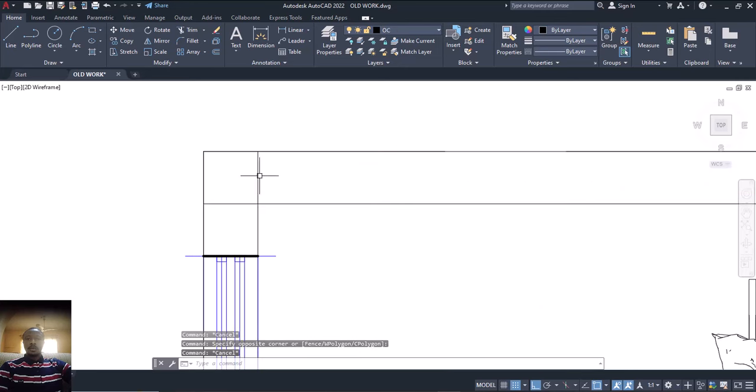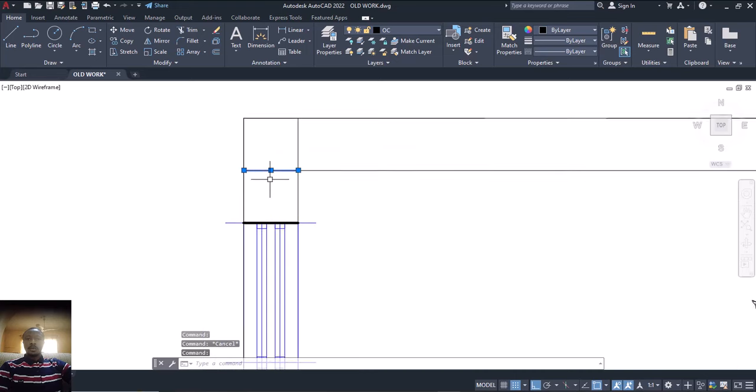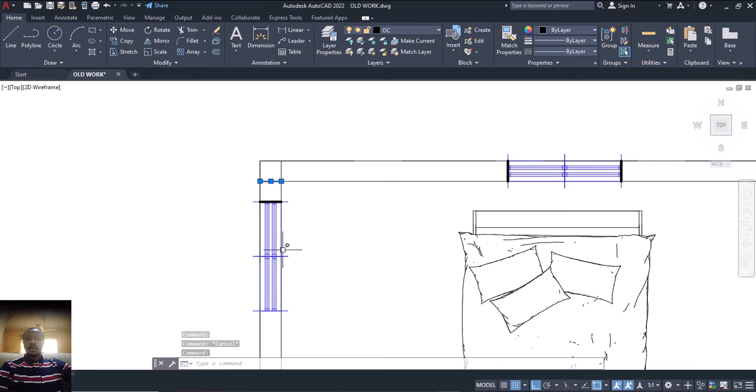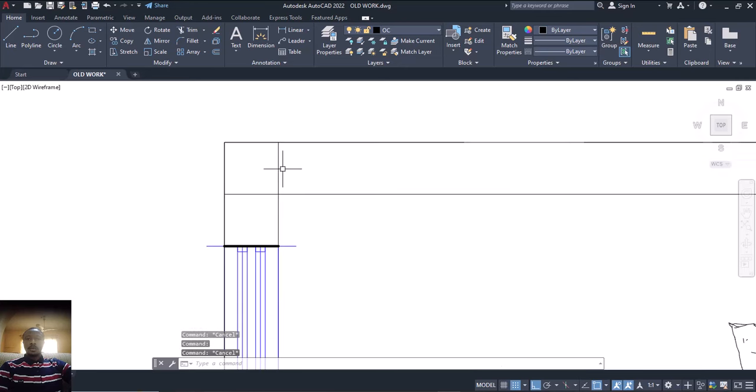So now, this point here, can you see it here? And this one also, can you see it? To help me to know the center of this wall here, the vertical wall, and this one for the horizontal wall. So I haven't positioned my lines. I'll press XL, which is my construction line, enter, then V, which stands for vertical, enter.